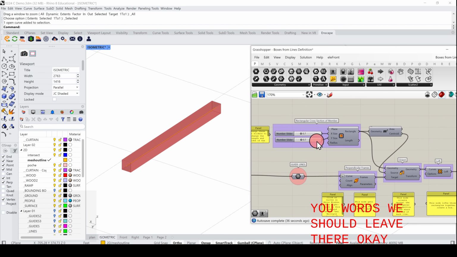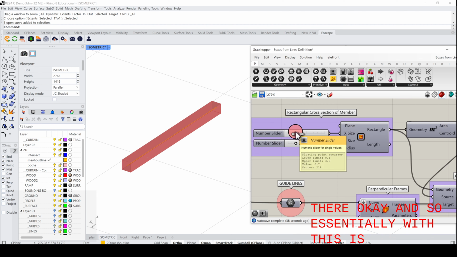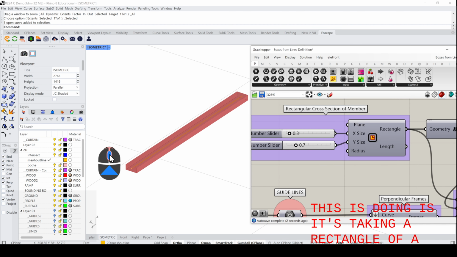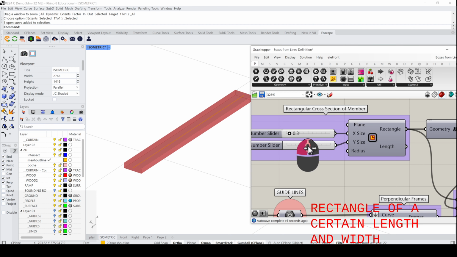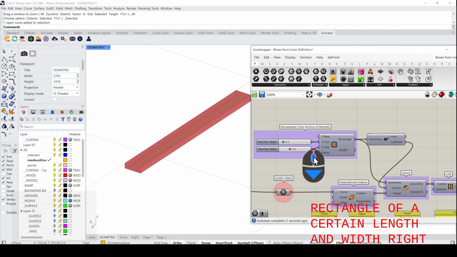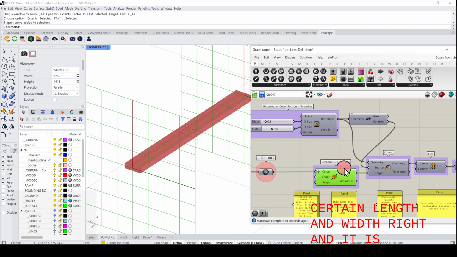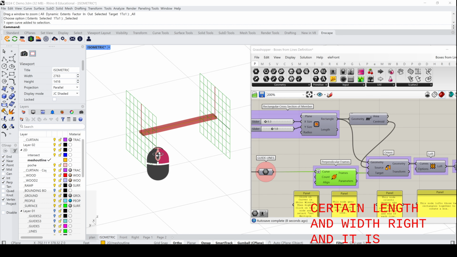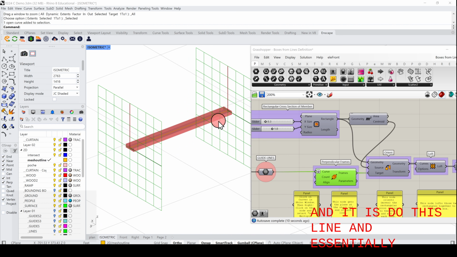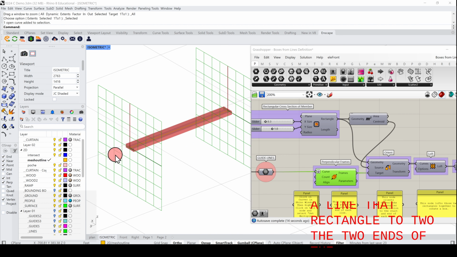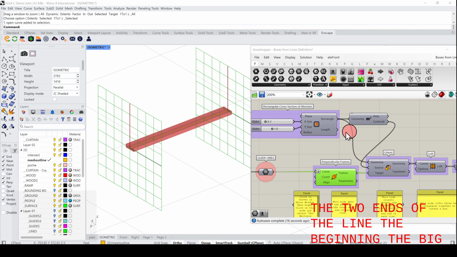Okay. Essentially what this is doing is taking a rectangle of a certain length and width, and applying it to this line. It's applying that rectangle to the two ends of the line, the start and the end.